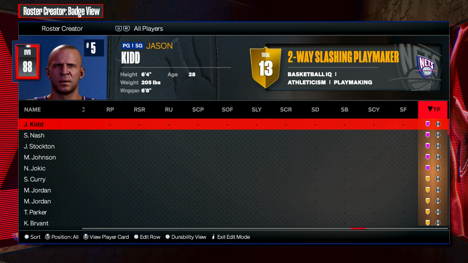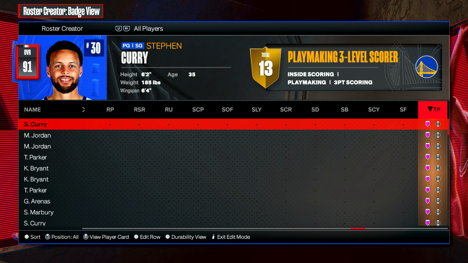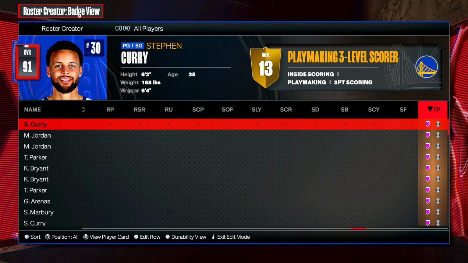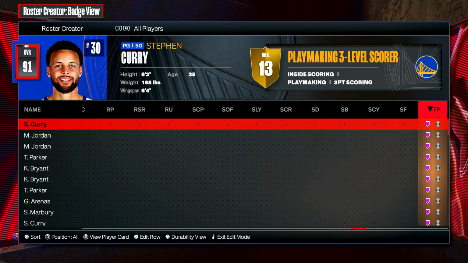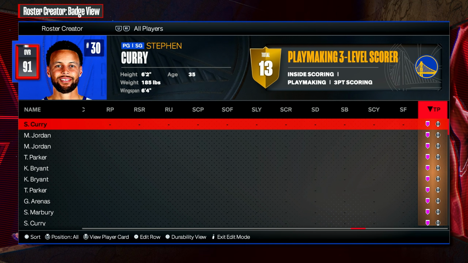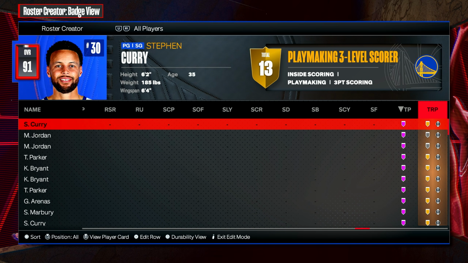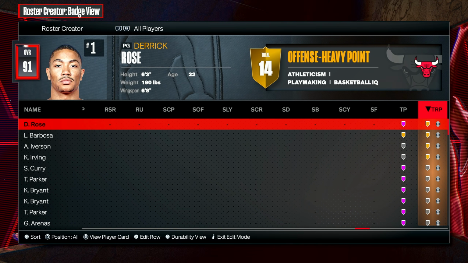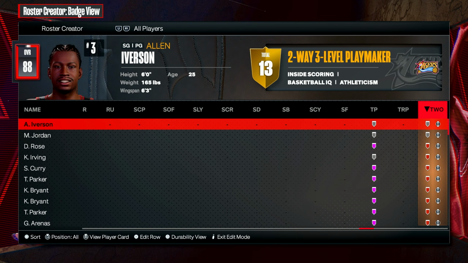Touch Passer is a huge one, guys. It really helps the CPU ball movement. It kind of sucks that this badge is not on old gen. So obviously for my old gen folks, you skip this one, but it just really helps the CPU pass the ball a lot quicker with some zip and move the ball. You can get some really cool looking clips off of the half court and the fast break situations and things of that nature. So I really like Touch Passer.